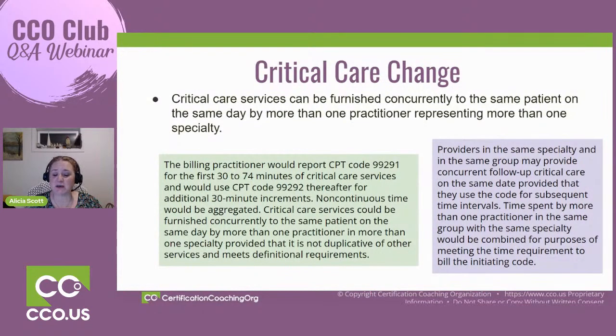This is where they're going to come back and say, well, honestly, our providers haven't been trained in this. They're used to doing it one way, and they're still struggling with time and medical decision making, thinking, oh, this is really easy. Now all I have to do is that. But it is not the case when it comes to multiple providers working, especially in critical care, with one patient.